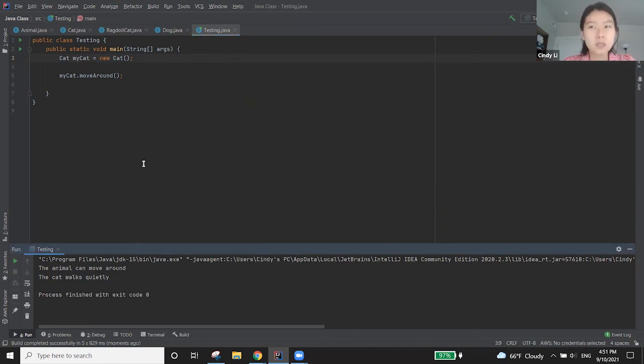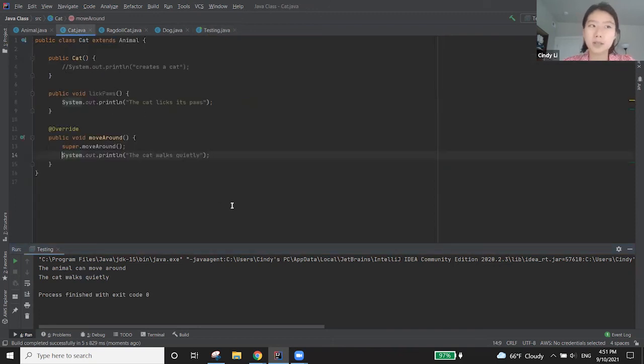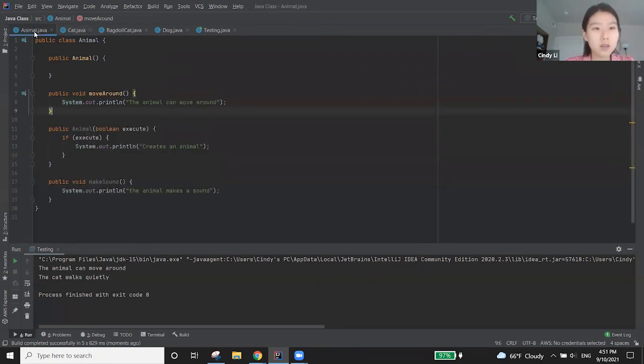Super is mostly used when you want to override a superclass method, but you don't want to completely change everything in it. So you take some part of it and you add stuff to it. That is not the only thing you can do.